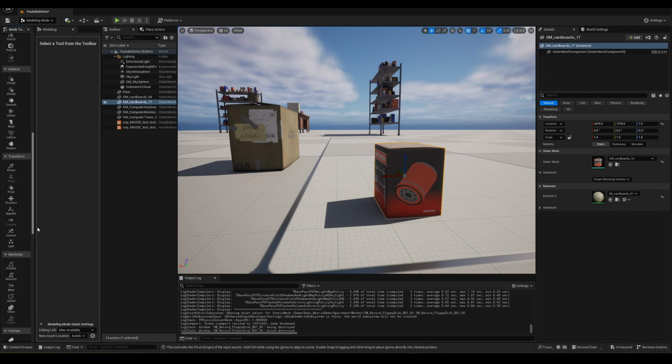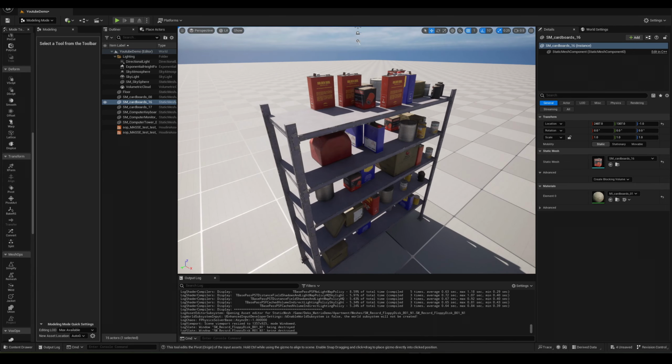Once you have done that, you have to re-export this asset back to the FBX files, as we did at the beginning of the tutorial, so that it also gets the correct pivot inside Houdini. So this is one way you can fix the assets that are not correctly pivoted. But we can also go ahead and offset our geometry inside Houdini itself.